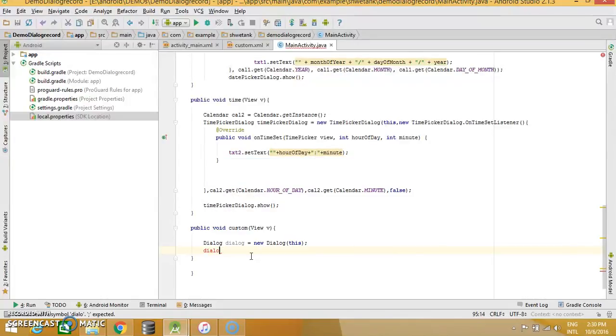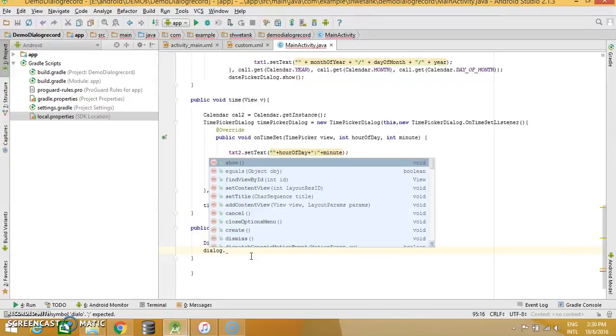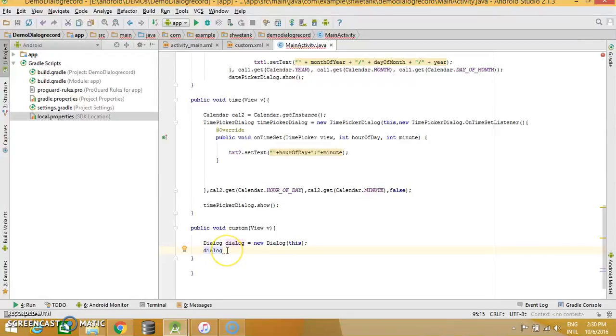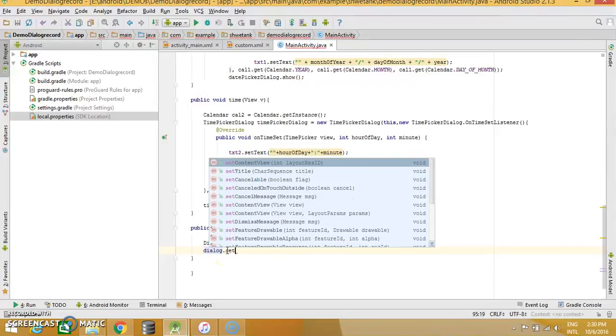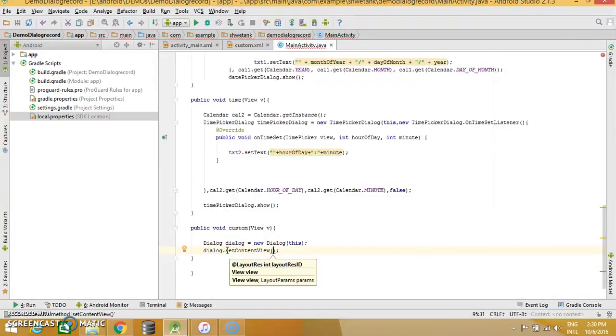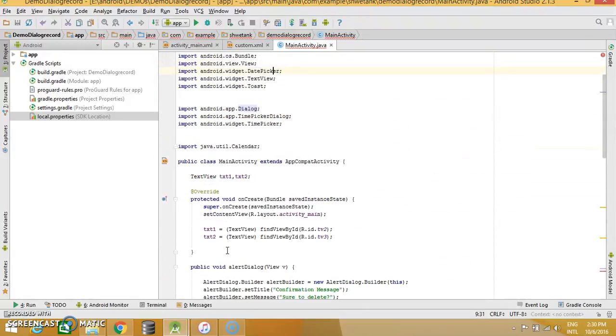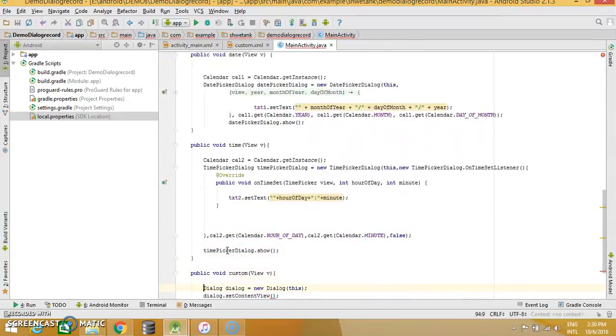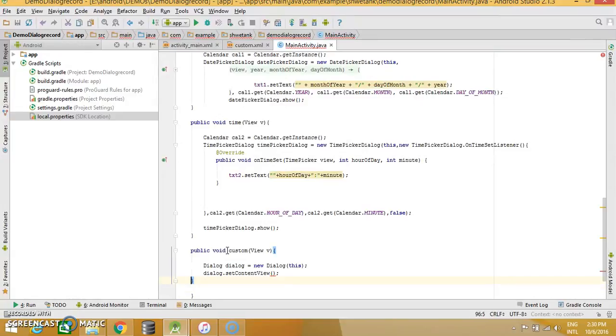I want to discuss something here. See, I've made an object dialog, which is called dialog here, right? Now I'm going to call certain methods on this. First one is set content view. Please try to understand that this is very similar to what we do when we create an activity. You see here also the same method is called, right? Set content view. But here what is happening is we are creating an activity, right? Here in this case, I'm creating a custom dialog. For that, I have created an object called dialog, which is this one, right?